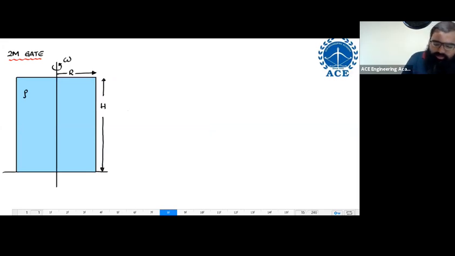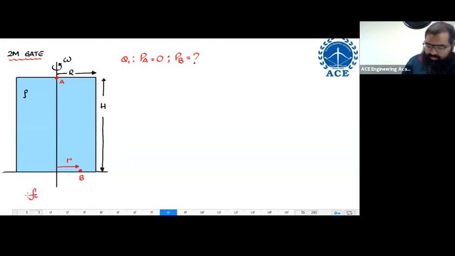Now, let us say this particular point is some point A. There is some random point I'm choosing over here, point B. This random point B is at the bottom, at a distance of small r. Question number 1, please try and answer this. The pressure at point A is equal to 0. Density is given, omega is given, small r is given, H is given. Everything is given to you. You have to find out the value of PB.